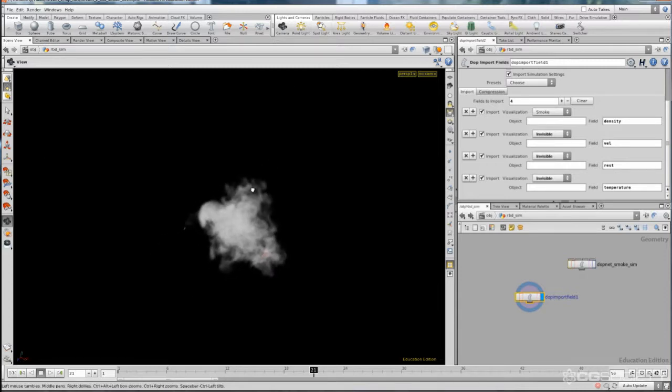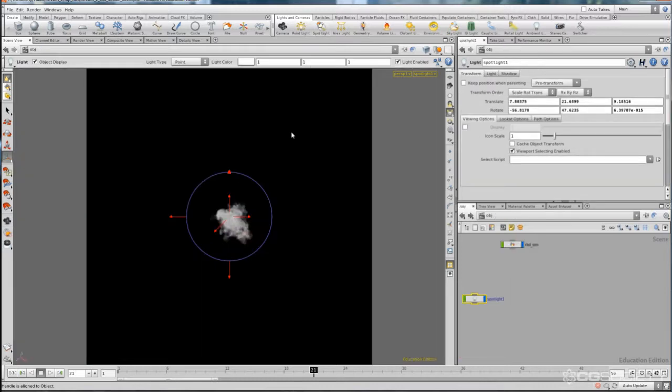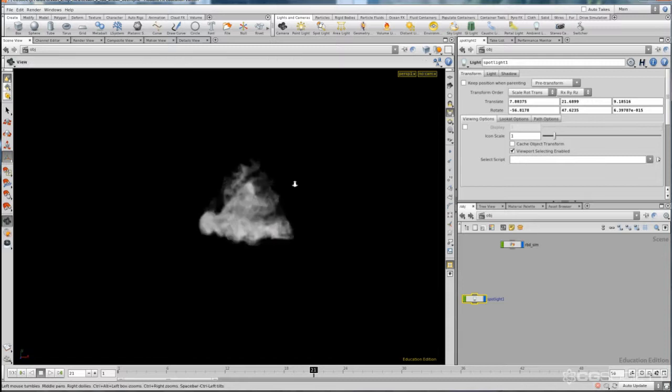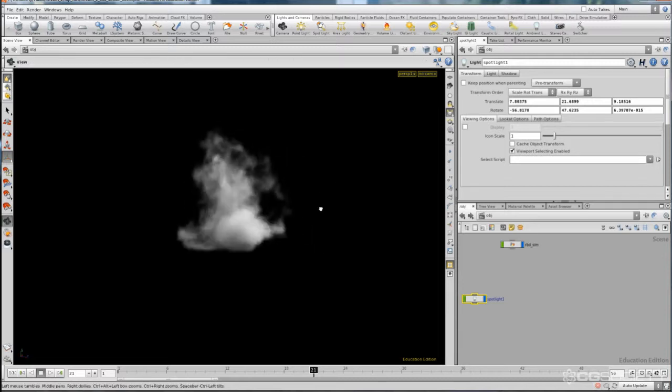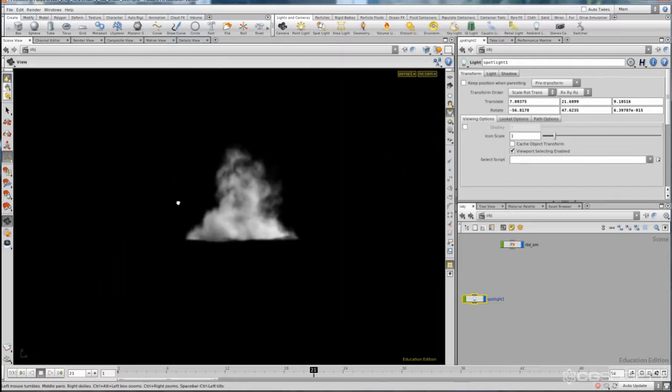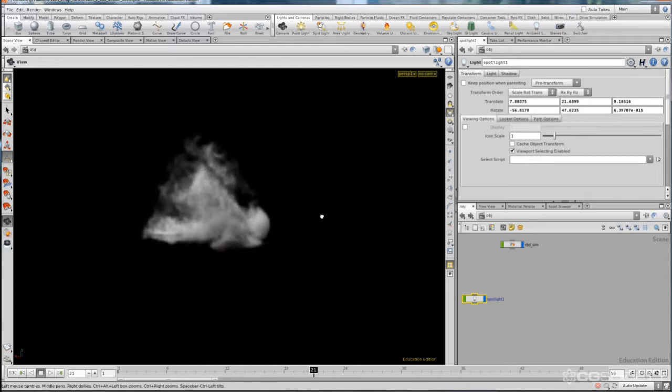I'm just going to go above, hold down the control key and click on the spotlight button, and it'll automatically put the spotlight where your viewport is set to. Okay, so we get a bit more shading now. You can see on this side.